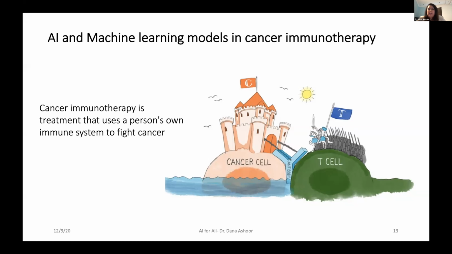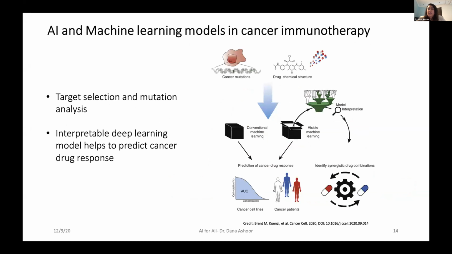So how can we use artificial intelligence in this field? It's by designing the antibody, by finding a target, by doing a simulation and using artificial intelligence to scan through a lot of different targets or proteins found on the surface of the cancer cell, and choose the suitable one that we can design a drug to. And this, of course, using artificial intelligence will save us a lot of time, as we can do a simulation and predict the result before we turn to the wet lab and do the actual experiment.